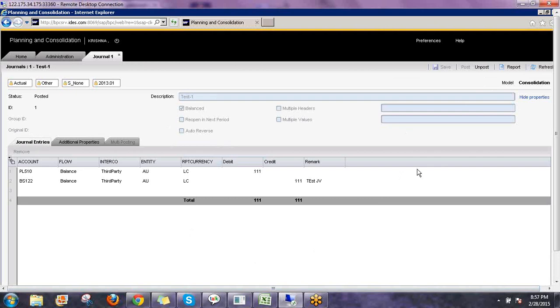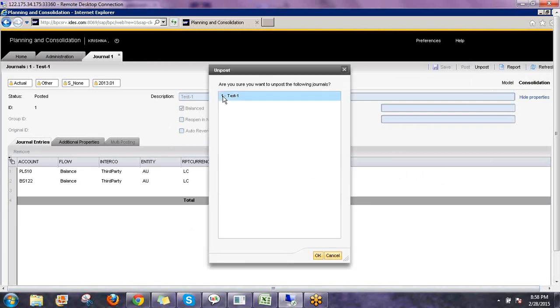Whenever he feels that a journal entry is wrong, he can unpost it and ask the end users to make the modification, or he himself can make the modifications and post the journal directly without informing the end users. So I'm just unposting it in order to see the difference.